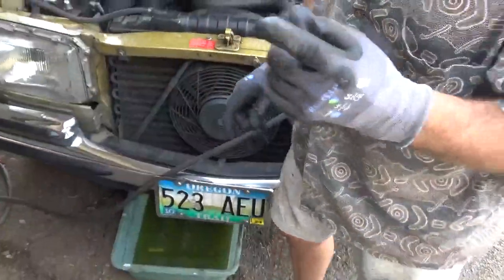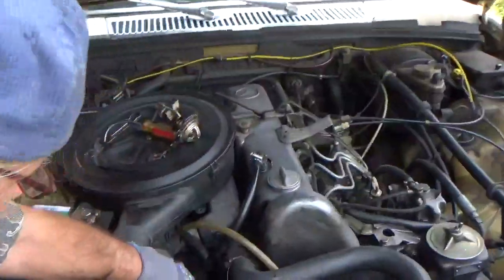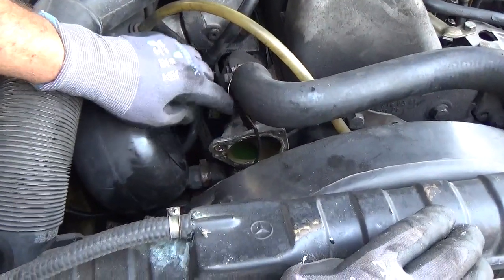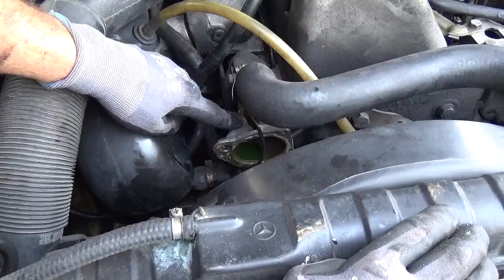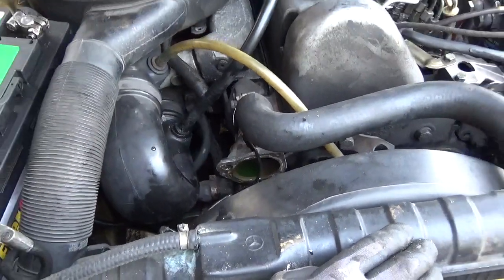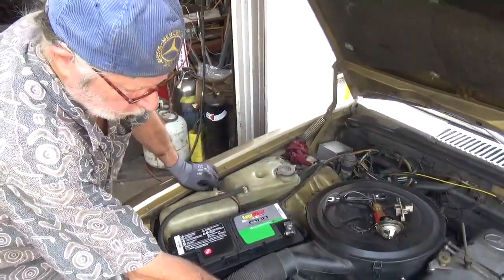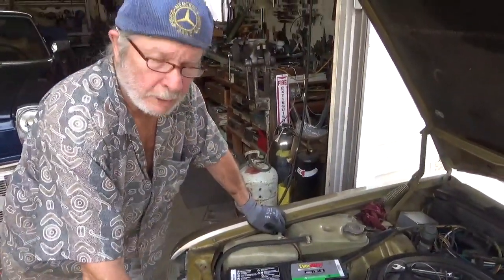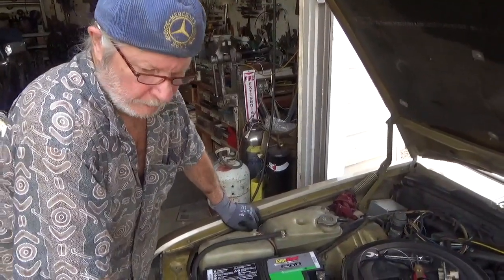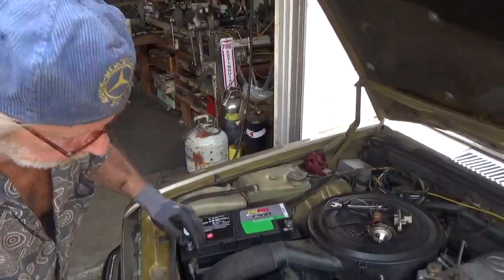Now, that tells me that there may be more corrosion here in this other half of the thermostat housing. So that's coming off right now to inspect as well. I've actually seen cars with a hole eaten all the way through, and they lose their coolant and burn up the engine. So this is a very important preventative maintenance: to inspect these coolant parts.